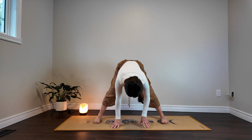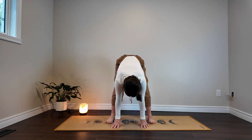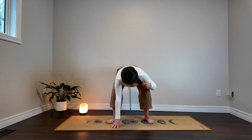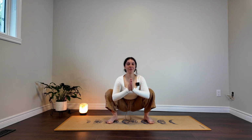We're going to bring the hands to the floor and bend the knees. And walk the feet in a lot closer now, just a little bit wider than your hips. Turn the toes out again, and we're coming down through a squat. So we'll bend the knees and release the tailbone down as far as it wants to go today, keeping those knees nice and wide, tracking over your feet. Drop that tailbone. Maybe bring the hands together in front of the heart as you sit up tall.